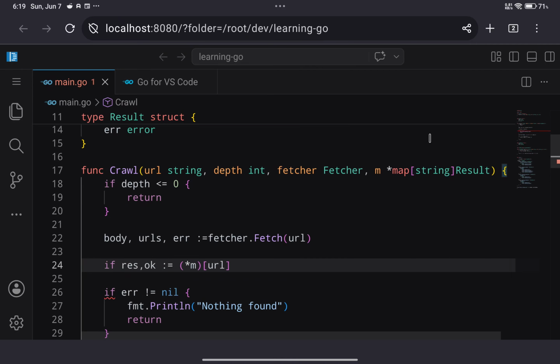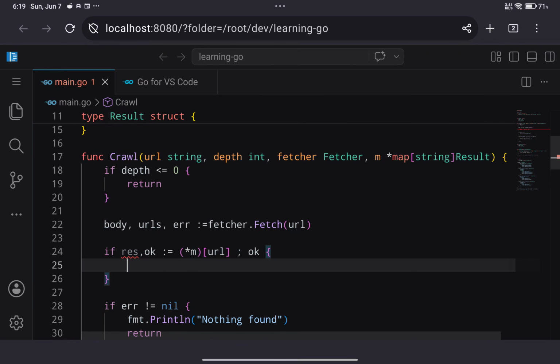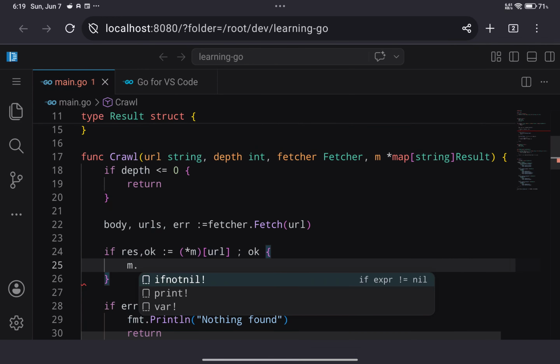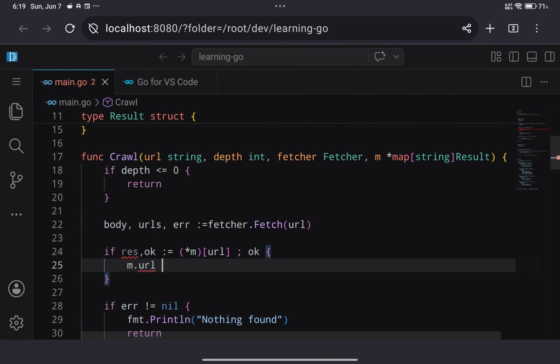So obviously we fetch the URL. If the response is okay, then we append, we use the URL or something.